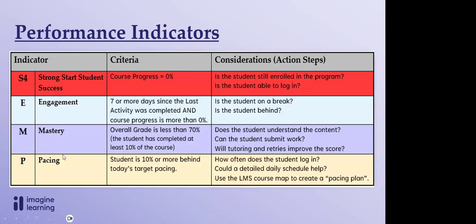So, you see this ongoing theme throughout the ILVP. The three main metrics that we're looking at always are going to be their engagement, which is their attendance, mastery, which again, regardless of your passing threshold grade, the system will flag them as a mastery concern if they are in that yellow caution light area, which is under 70%, and then at least 10% of the course complete. And then lastly, pacing again, 10%.